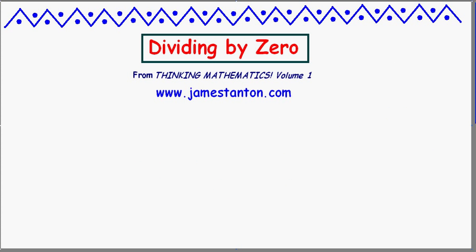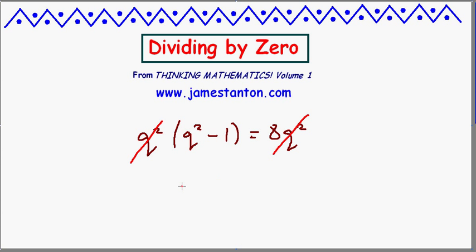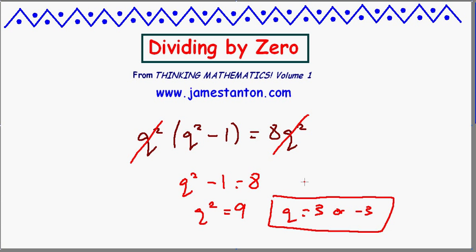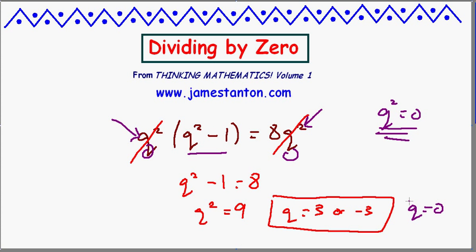Let me do a slightly more complicated example. Suppose I was asked to solve q squared times (q squared minus 1) equals 8q squared. Well, some students might say: all right, let's just cross out the q squareds — the common factor — so it's really q squared minus 1 equals 8. I get q squared equals 9, so q is 3 or negative 3. Absolutely correct — they are indeed valid solutions. But again, I missed a third solution. By assuming I could just cross out the q squareds, I said in my mind — not explicitly — that I was assuming q squared wasn't 0. What if q squared were 0? Then I couldn't do this cancellation. So I should check this possibility: does q equals 0 actually work? Yes — 0 times something would indeed equal 8 times 0. So I missed the solution q equals 0. So watch out: if you choose to divide by a common factor in an algebraic equation, better check — is it possible for that entity to be 0 itself? Go back and see if it fits the equation. Often it does, and it'll be another solution.